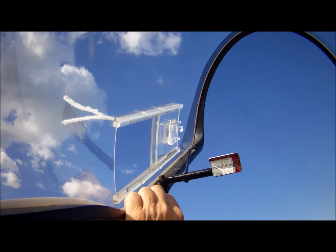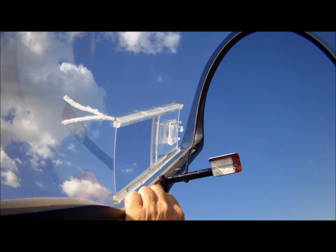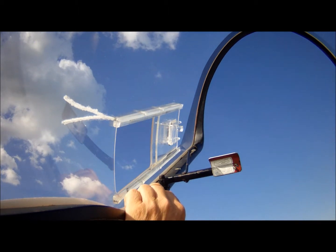Is she in sight? I'm not sure. Where's she gone? Romeo 3-2, left hand. Where is she? So we've got somebody else coming back to land.